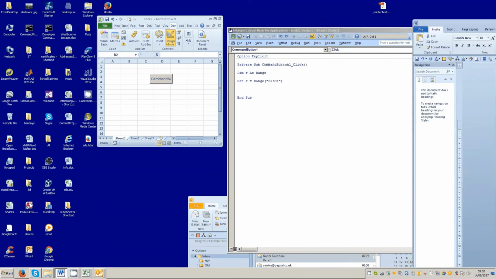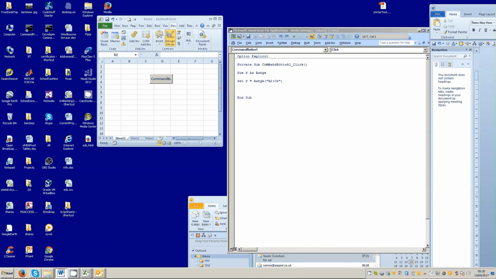Okay, so now within that range we can actually select. That's the range I'm talking about, which is highlighted, but within that range I'm going to try and select Cells(1, 2). That will mean within that range it's row 1, this row, and then column 2, this column. So row 1, column 2 will be the cell over on the right hand side. Let's try that and run it, and you can see it does select that cell within that particular range. So you can see how it's relative to a range.